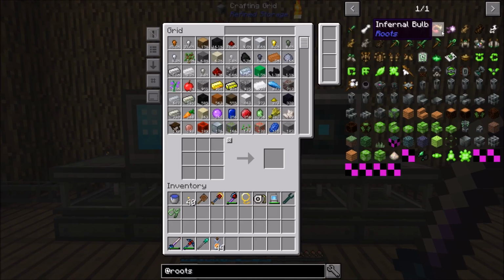So there's a few here, and one thing that makes it tough is whenever you have this stuff automated, you're not going to get these items. It has to be manually harvested in order to obtain them.